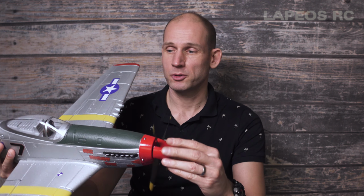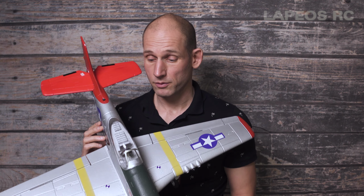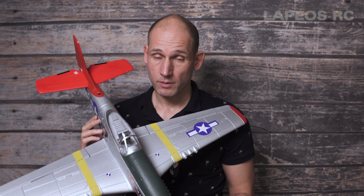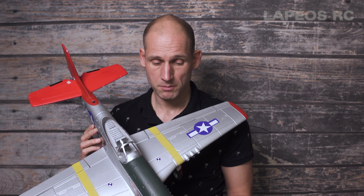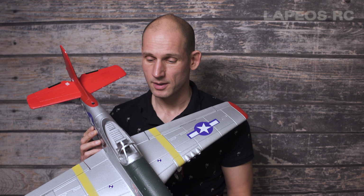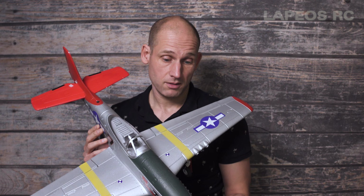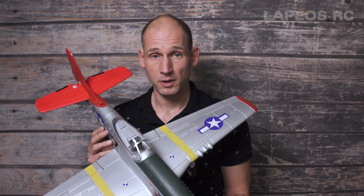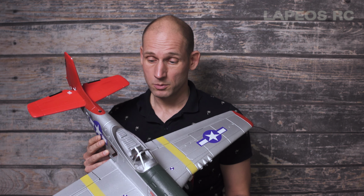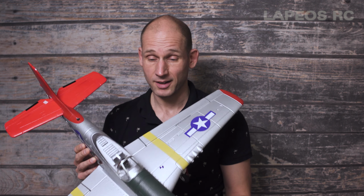So I mean, to cut a long story shorter, I think this is, to me at least, my most favorite warbird. I know that there are a plethora of Mustang P51D RC airplanes in different sizes, but to me this is the right size. It's a good price, and if you have the time and energy to do modifications, I think you will be rewarded with one excellent RC airplane, and a classic also.